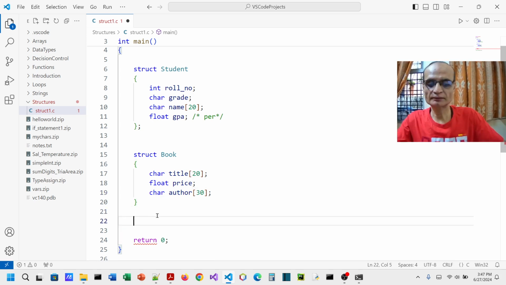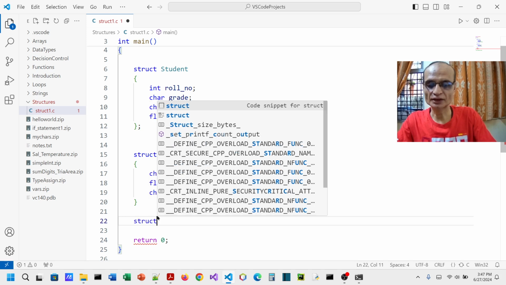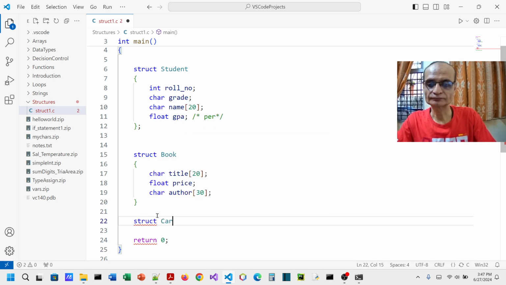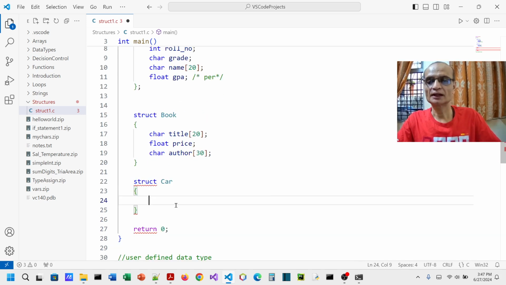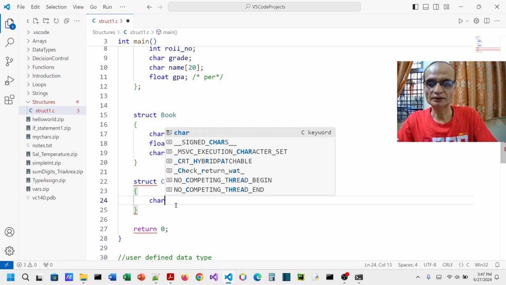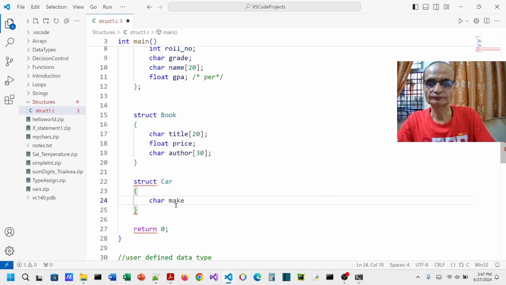Another example can be, I can have, say, struct car, and then when I say struct car, obviously I will have, say, character, and then I will say make. For make, I will probably keep, say, 30.